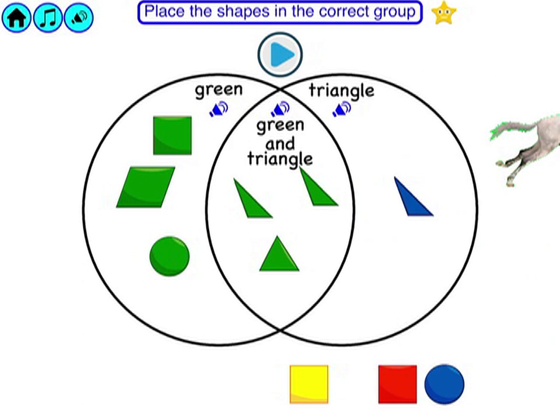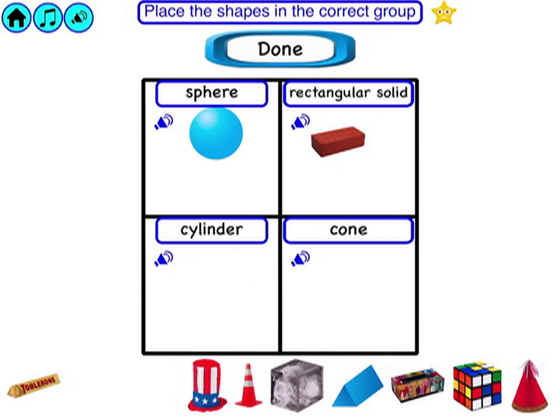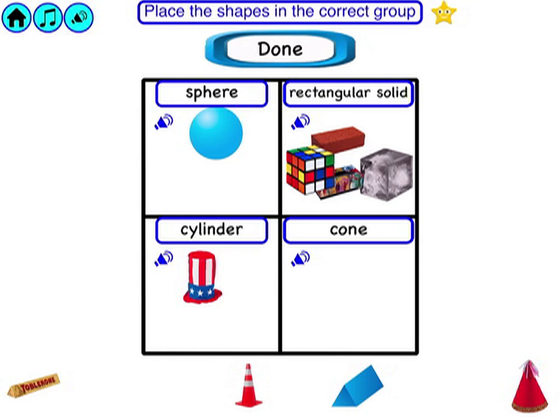Place the shapes in the correct group. Sphere, rectangular solid. Cylinder, cone. Awesome!